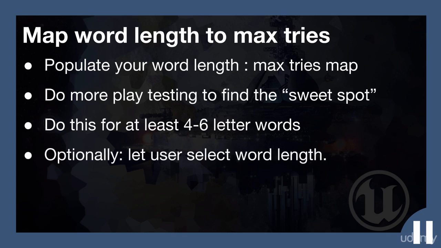And optionally, but this is only a bonus option, and only if you're really comfortable with what you're doing, let the user select their word lengths. You could have a map of words, right? You could say if we have a 4-letter word, it's this, and a 5-letter word, it's this, and a 6-letter word, it's the other. But I'm not even going to show you the solution to that. So unless you're confident and you want to test it yourself by having it work, then don't do it. But if you want an extra challenge, go ahead and do that and test it works yourself. It's using all existing knowledge. So see you in a moment.